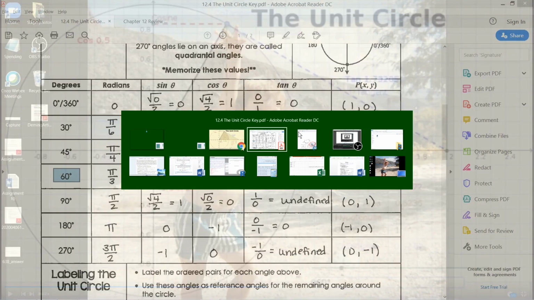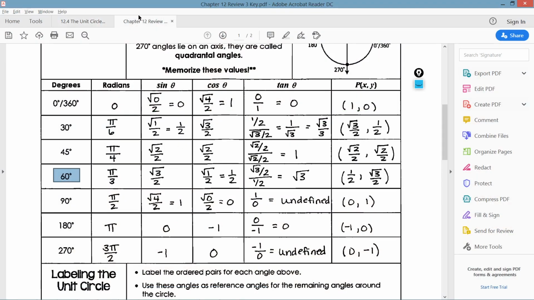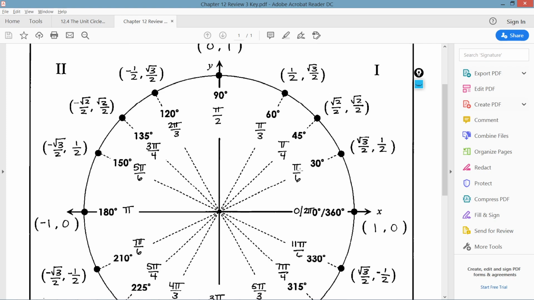Let's look at our table. It's hard to see on this table. Let's look right here. So now let's look at 30 degrees. What's the 30 degrees? It's, oh, come on. All I want to do is emphasize something. Can't you let me do that? No, you're not going to let me do it. Okay. So it's root 3 over 2, 1/2 for 30. What's 60? 1/2, root 3 over 2.